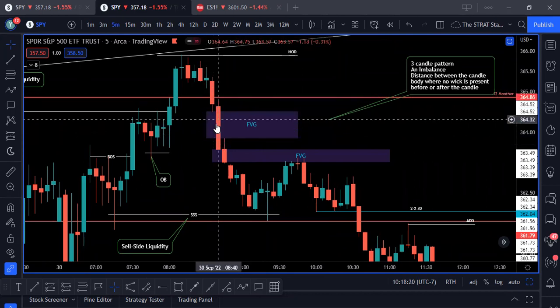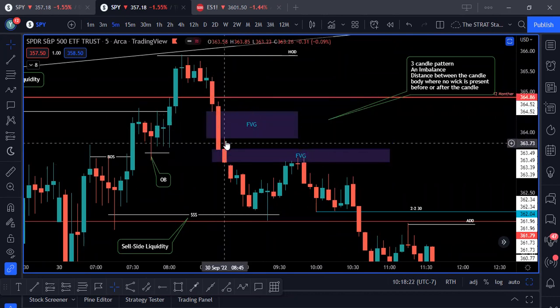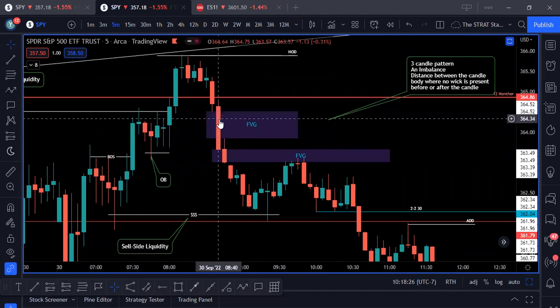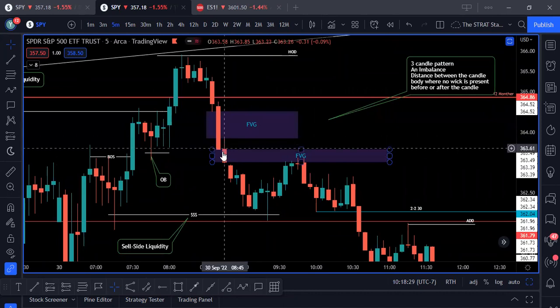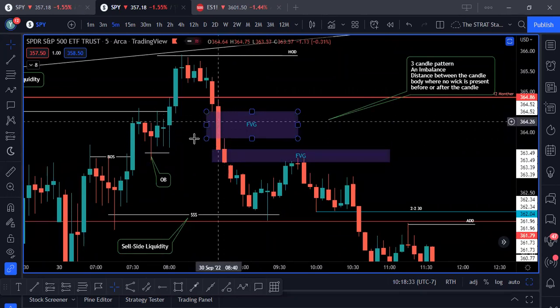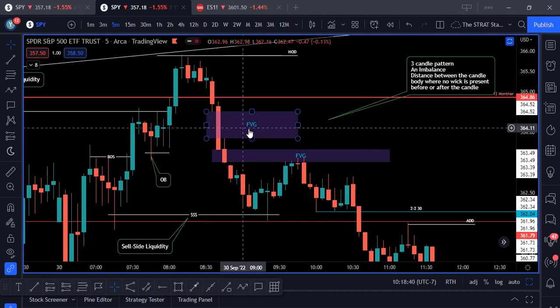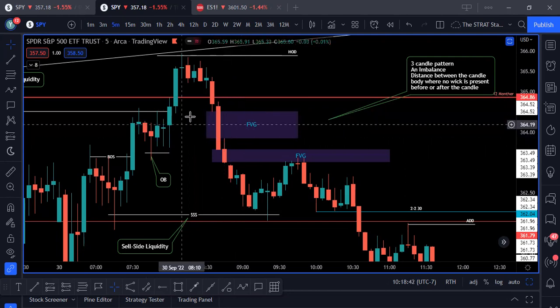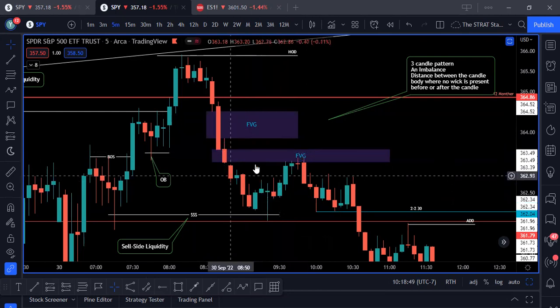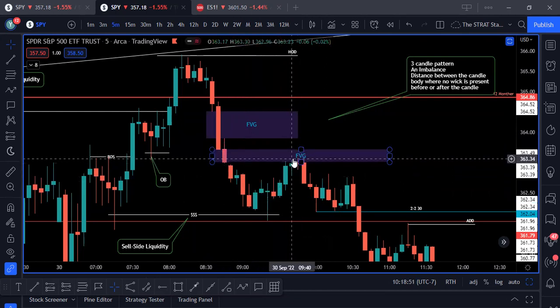Usually what happens, a candle like this is created, then the next candle is going to retrace and try to fill some leftover buy orders. But when we imbalance like this and it continues to sell off, it imbalances the market. So it creates leftover orders and kind of a vacuum. I use fair value gaps in a sense like resistance. Or I look at it as an area, once they're first created, where I expect price to launch off and then come back in to try and grab leftover orders.